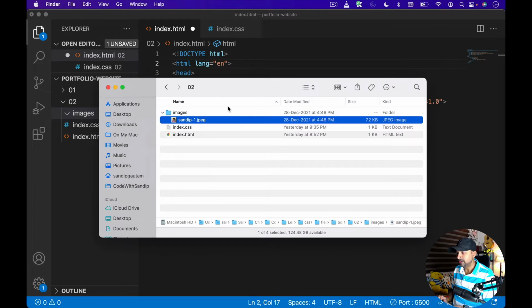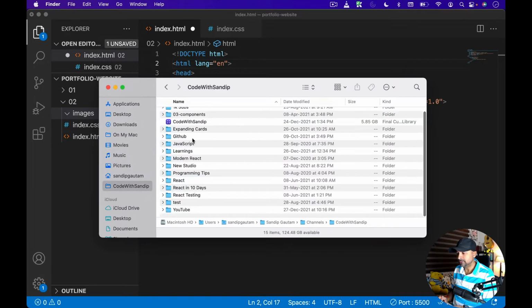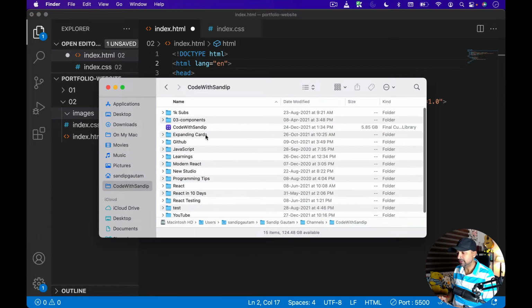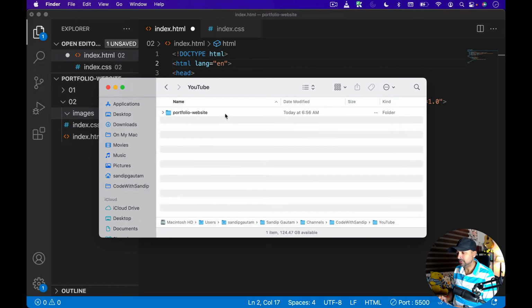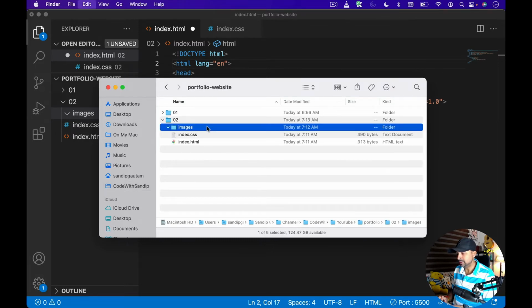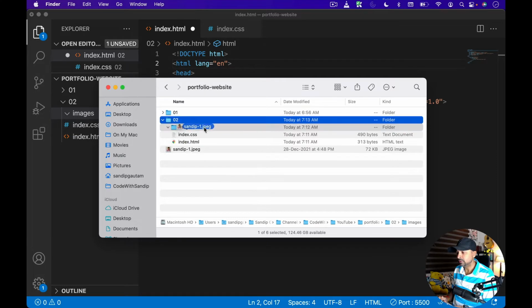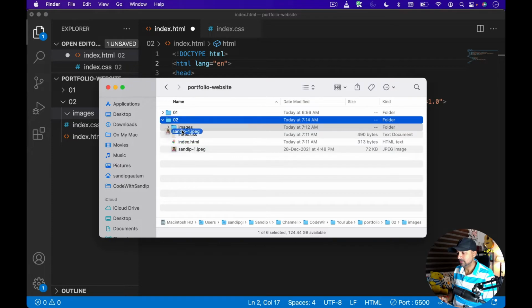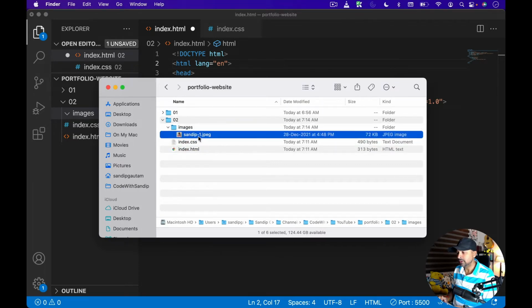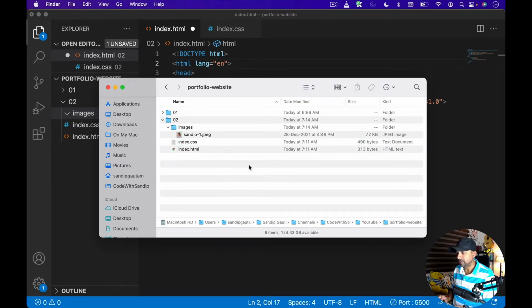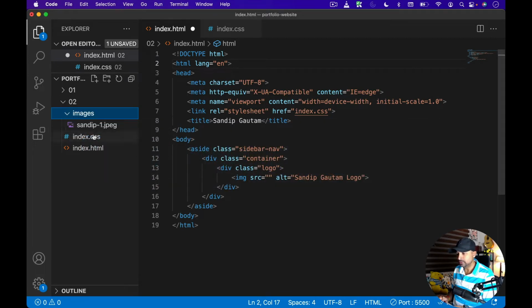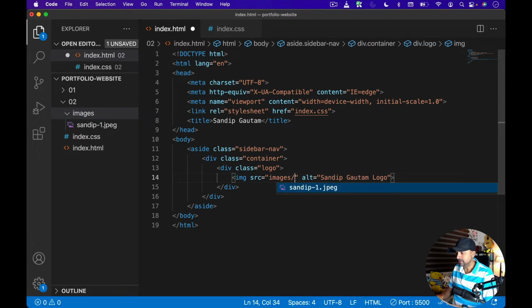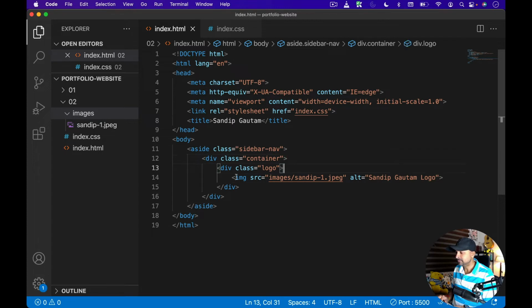It doesn't work. So actually I need to go inside the folder where I have created this project. So I need to go into this one, and here I'm going to paste it. I need to move it to images actually. Okay. So I have my image here. Now I'm going to use this image. So you see here, right, inside the images folder, so that will be images slash, I have one image only inside that. So this is my logo.